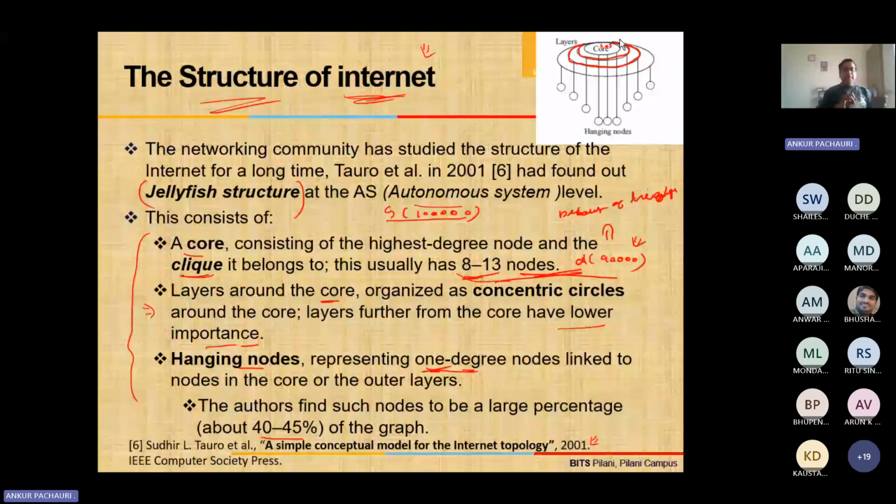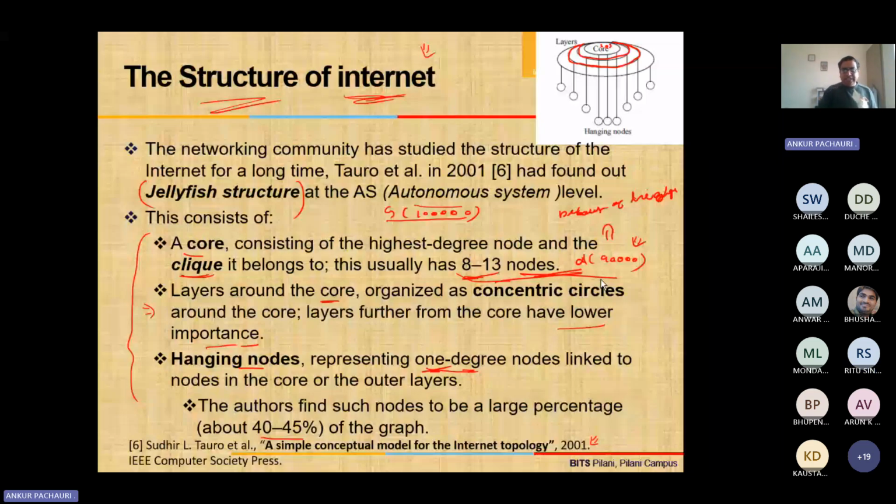Thank you. So please do not be confused between those circles and triangles. Triangles are in terms of connectivity. This circle is the number of nodes belonging to the same category in terms of connectivity. The internet switches, or we can say routers, have this degree.